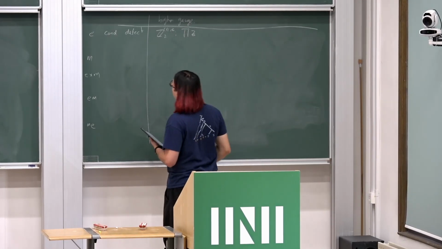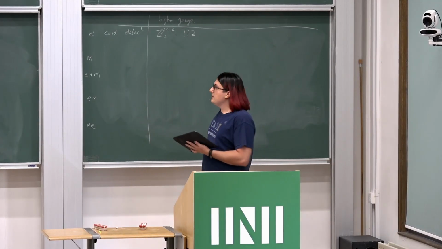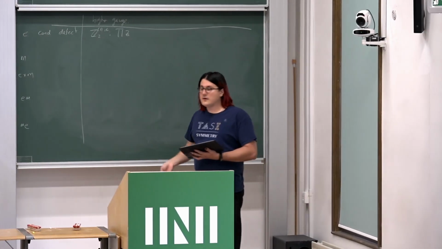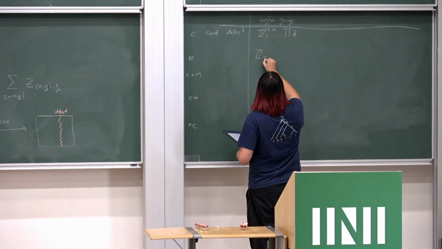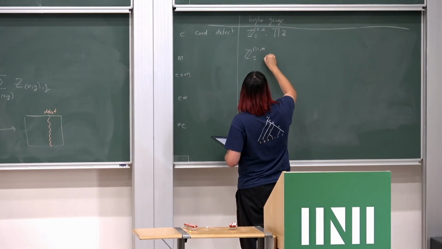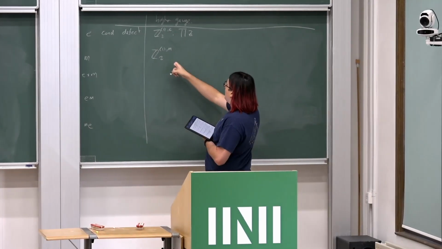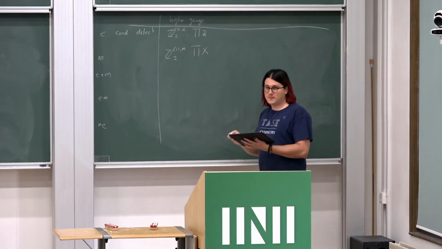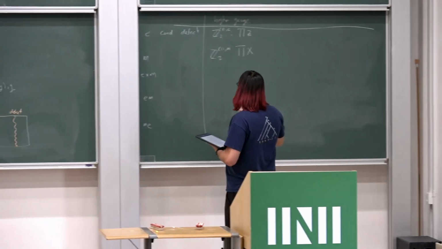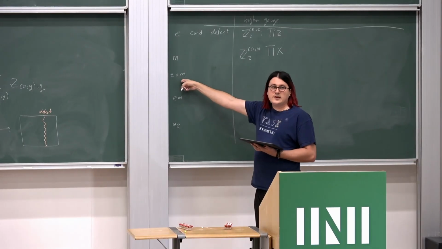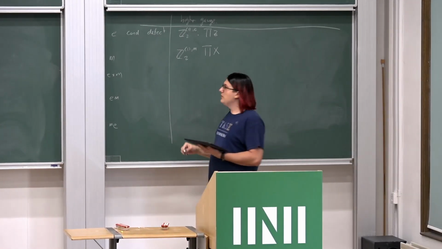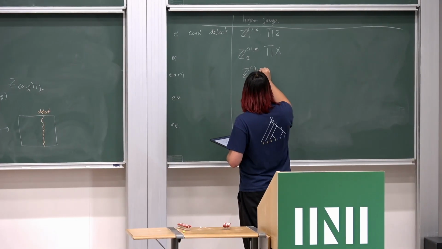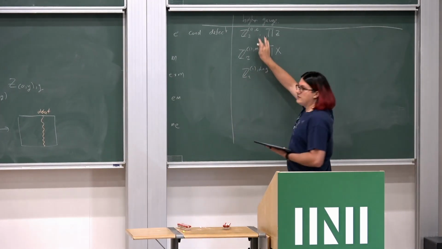Okay. For the M condensation defect, I haven't talked about it, but Carolyn mentioned it, that there's another one-form symmetry. It's built out of X's. So for the M condensation defect, the one-form symmetry is the one built out of the product of X's along the loop. Now the other two, the E times M, that's like condensing the fermion of the toric code along the loop. And you do that by higher gauging the diagonal of these two Z2 one-form symmetries.